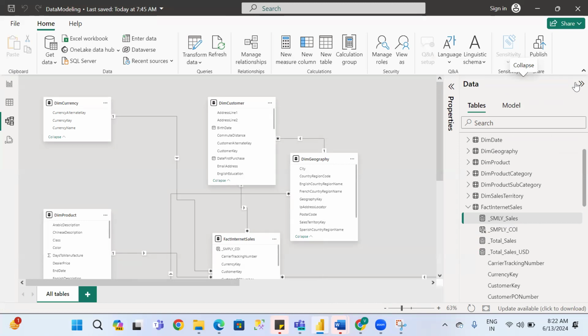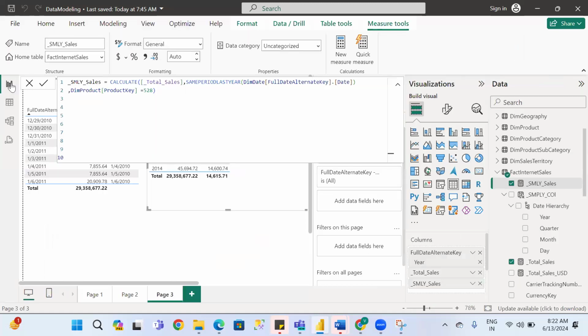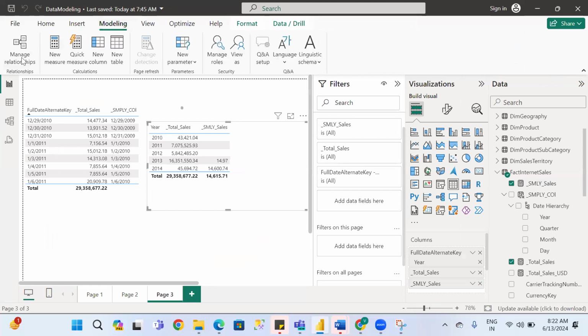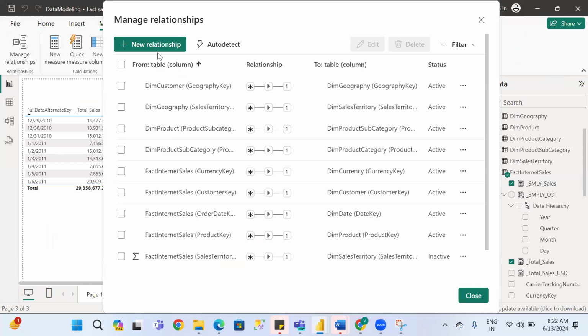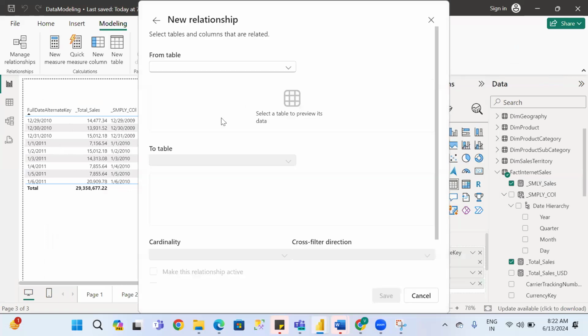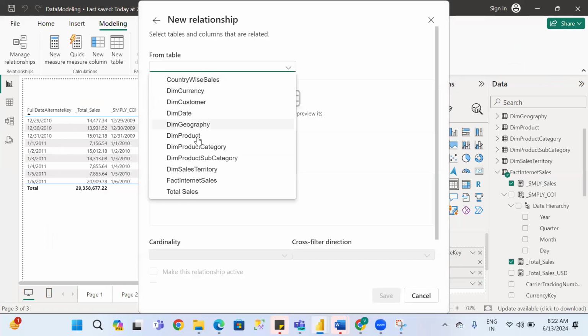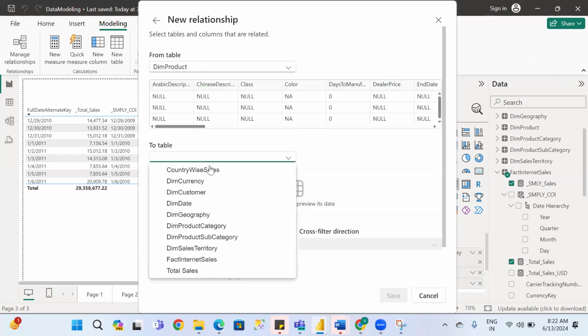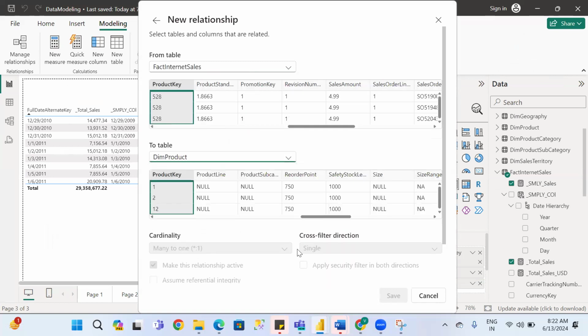In case the column name is different, you have to select it. So if you see new relationship, always you have to give the from table. So dim product and fact internet sales. Already the relation is there, so product key is automatically detected. I already explained this in the first class on modeling.